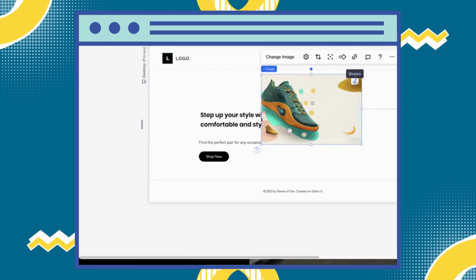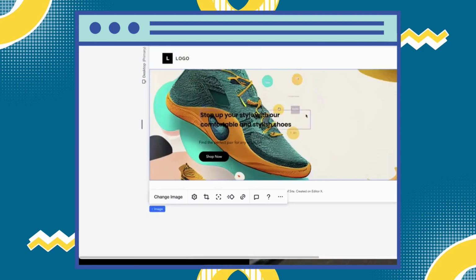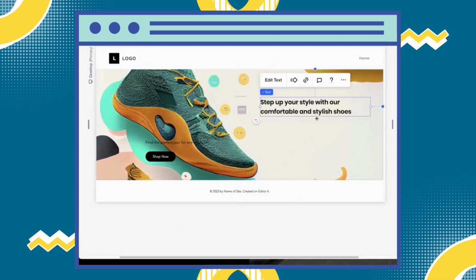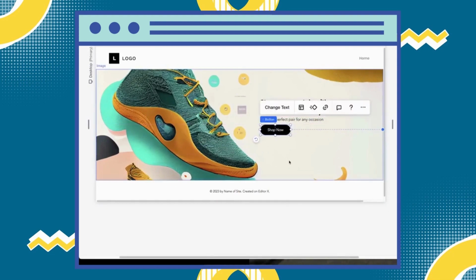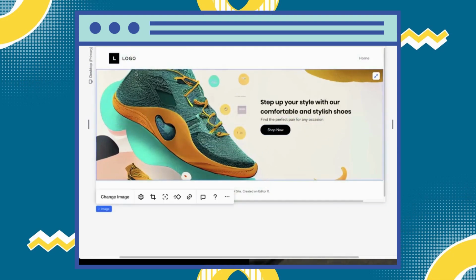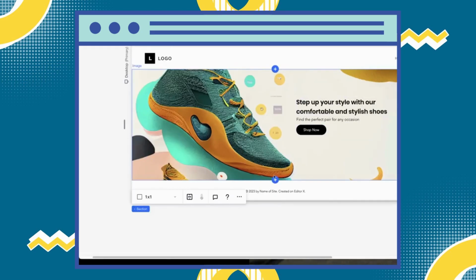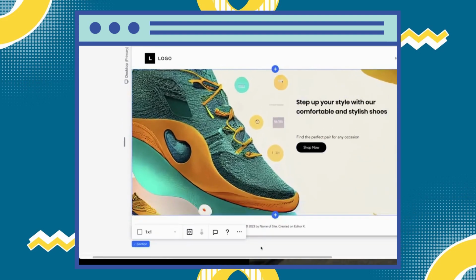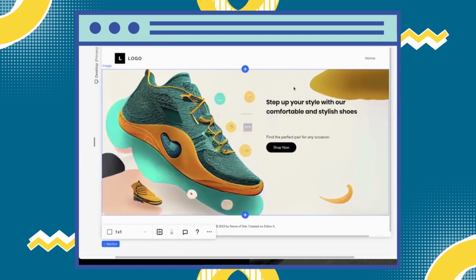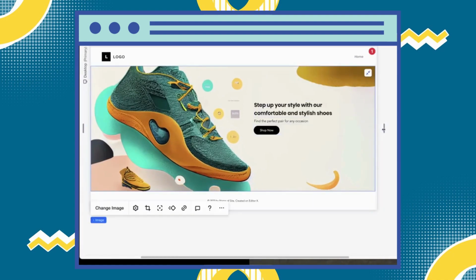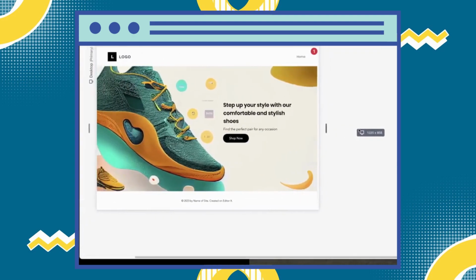Now, once I've uploaded it, I'm gonna say update in here, and I'm gonna select the expand stretching tool, which will expand it out. And then what I'm gonna do is just move my content into position right here on the right side. And in just a matter of moments, we have a pretty good looking website. We can select the section over here too, and we can expand it out a little bit to give it more room. So basically, we have this text have a little bit more breathing room in general.